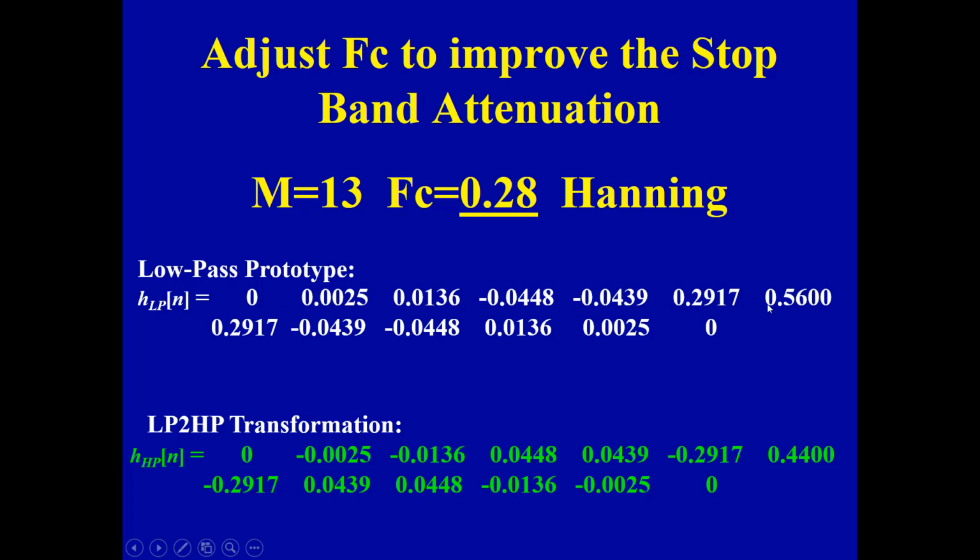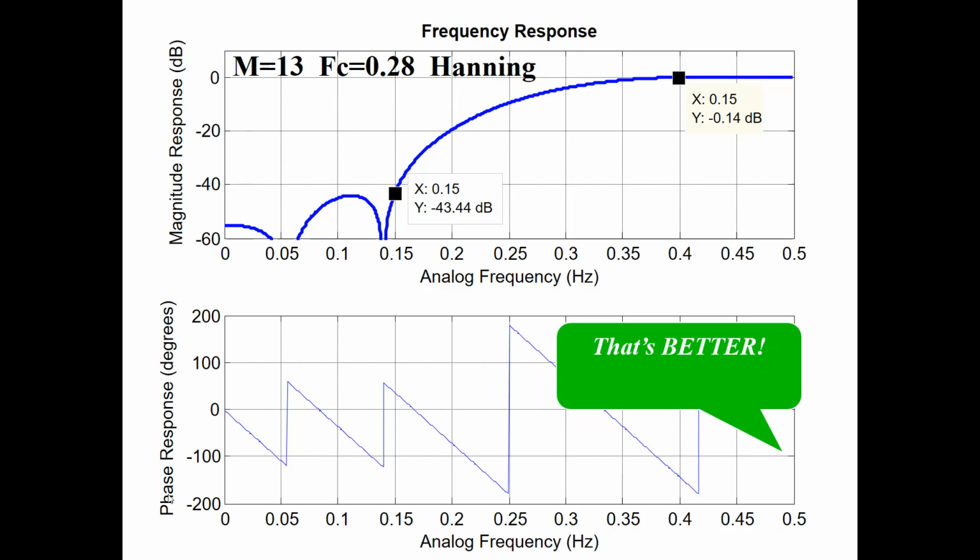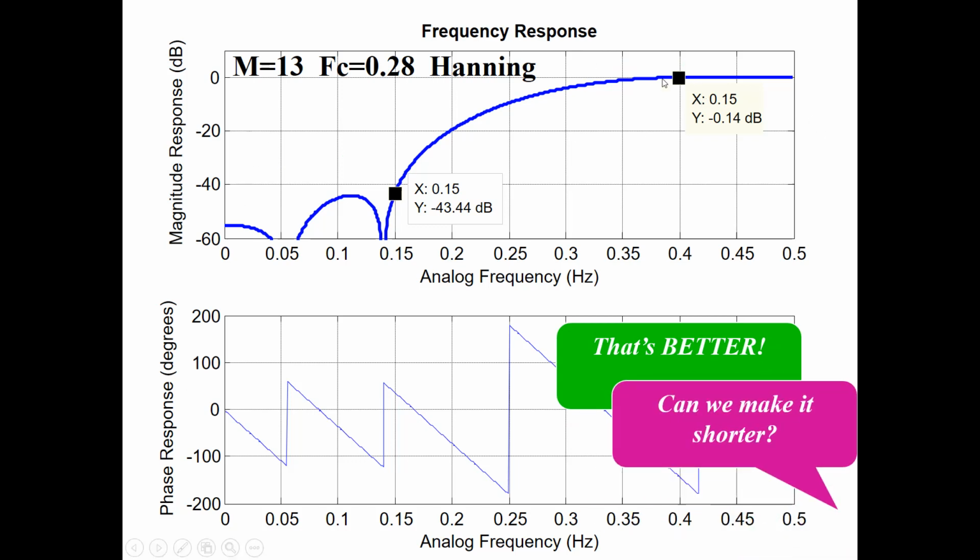Now our prototype low-pass filter would have this impulse response shown. We would invert all the values, change their signs, add one to the center sample, and we would come up with these transformed values for the high-pass filter's impulse response. And that results in this filter, which meets all of the specs. So now we have a passband attenuation of only 0.14 dB. We're allowed 1 dB, and here we're exceeding the 40 dB mark at the stop band edge by about 3 dB. So seeing that we're exceeding the specs now with this filter, having adjusted the cutoff frequency, now we could look at, well, could we now make this work with an 11 length filter?